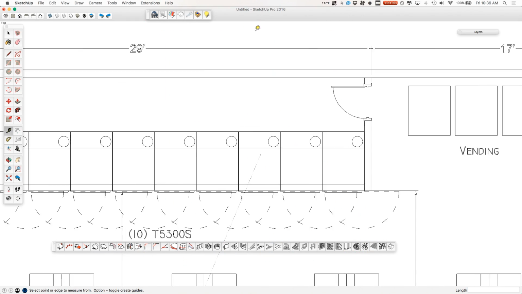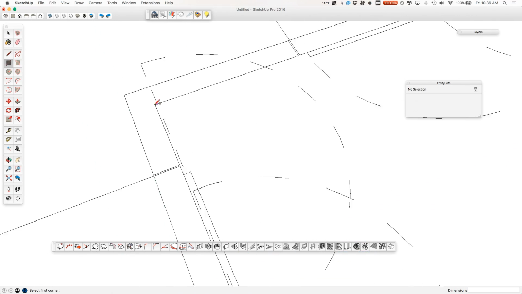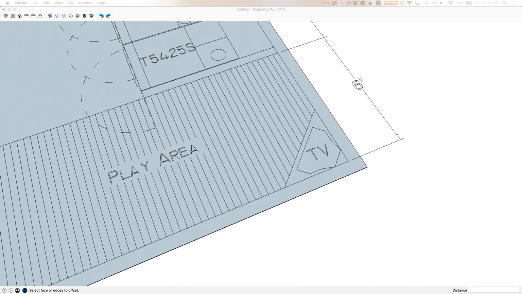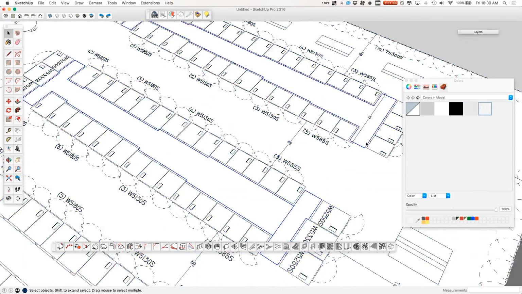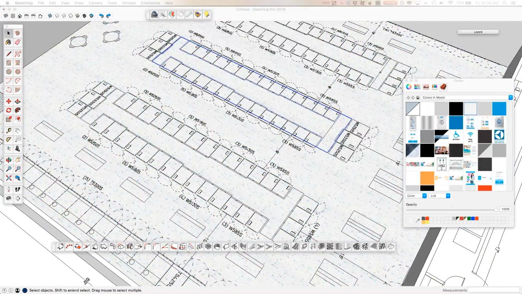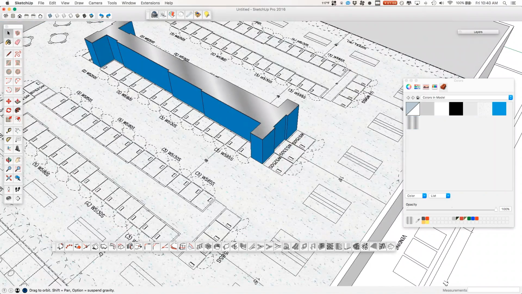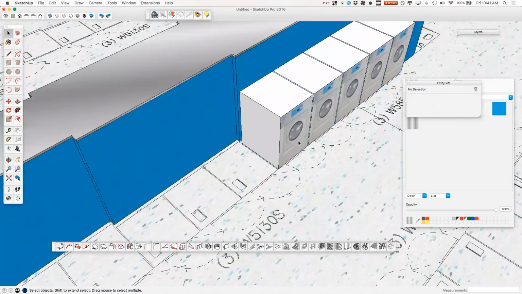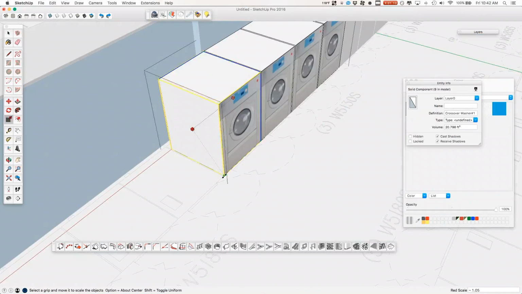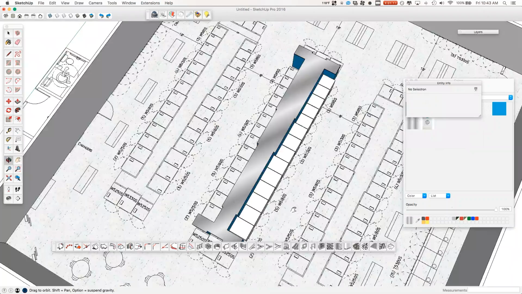In this video, I'm going to show you a quick time lapse of a model that I've been working on over the last 2 hours. It's a speed build, and what you'll see right now is a basic PDF that's starting from a plan, and then I'm using push-pull and grouping geometry, placing some of the components within the space.